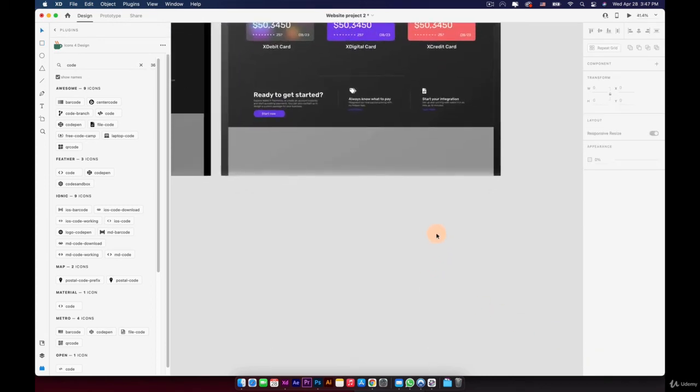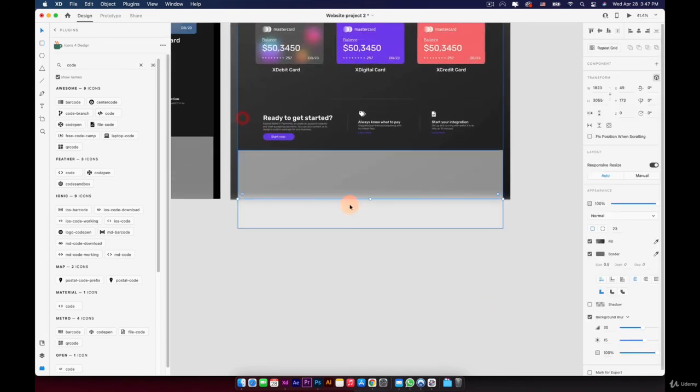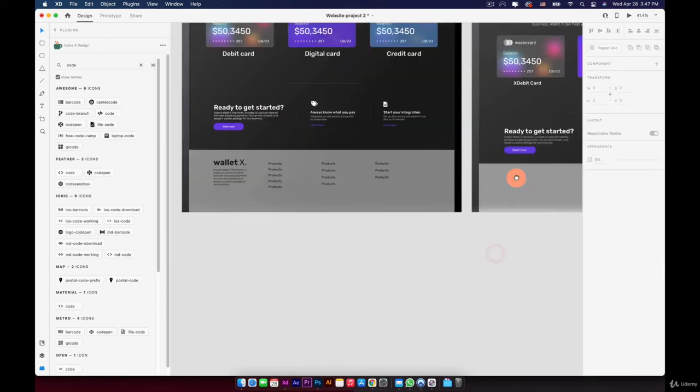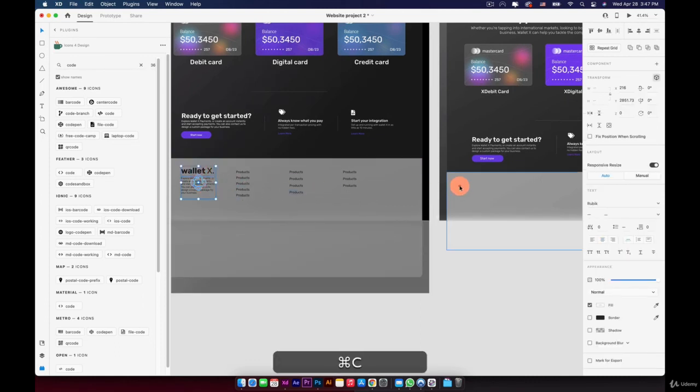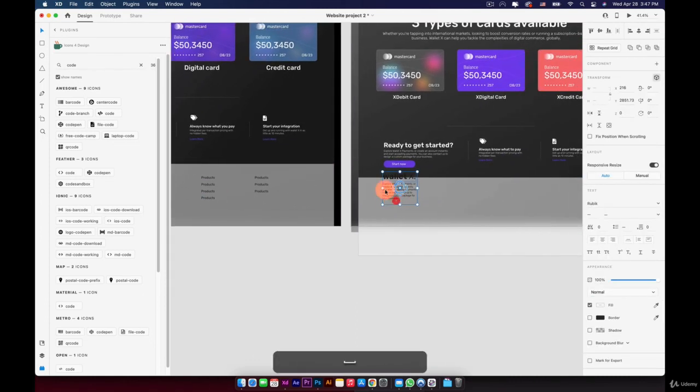And the rest of the things are very easy. We don't need to recreate actually. I will just copy and paste it over here. So we will go over here. I will copy this text, both of them, and paste it over here. Ctrl C, Ctrl V on this artboard. Move it over here. And then for the footer menu, I'm going to copy the header menu and paste it over here. Just make sure this is aligned with everything else.